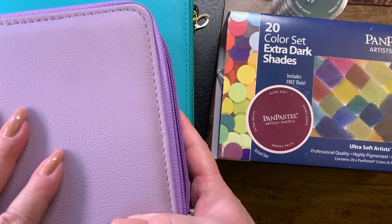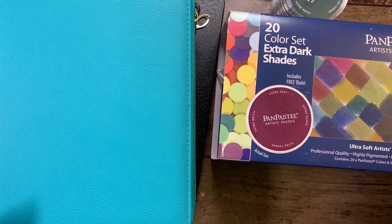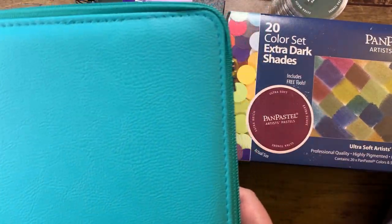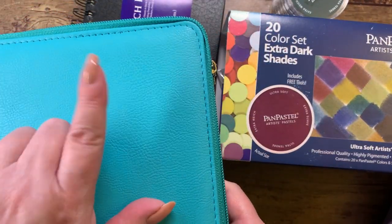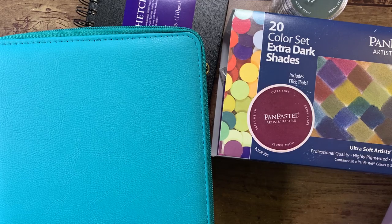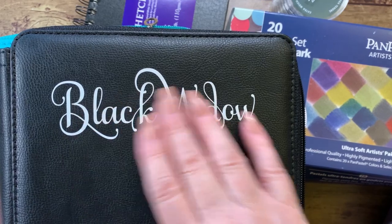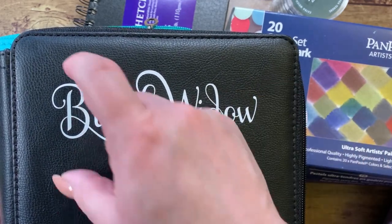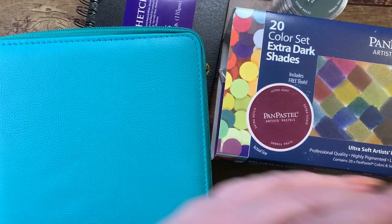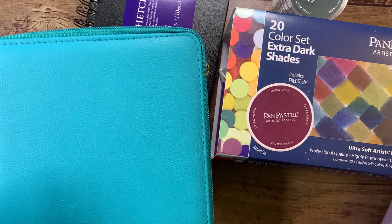This one has 168 slots in it, so it's really kind of thick and big. And then this one is 120, and I have yet to put names on these. But these are the ones I like because I can put the names across them like I did on these guys. So this is just stick-on vinyl that I cut out with my Cricut, and then I place the name on it so I know what pencils are inside. Also, another reason I do that is those are the pencils that I like. They're the ones that get the names.